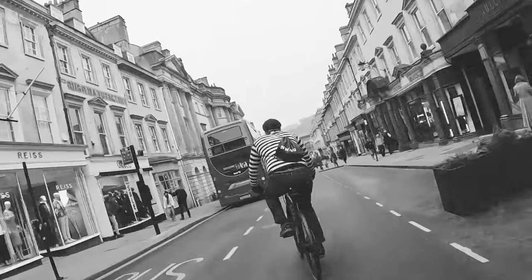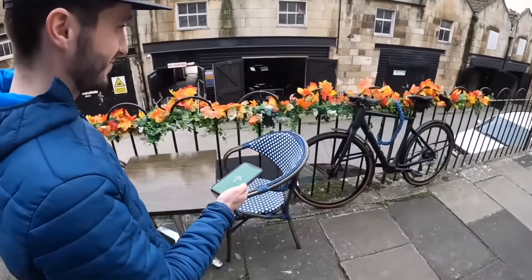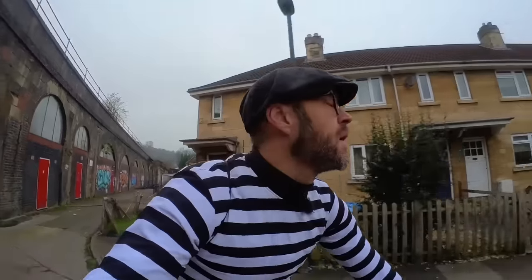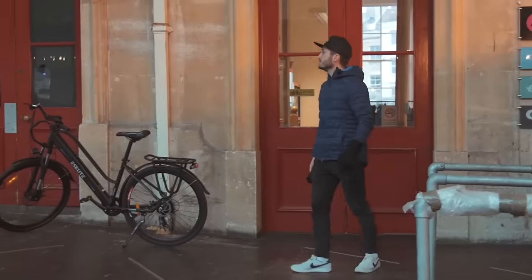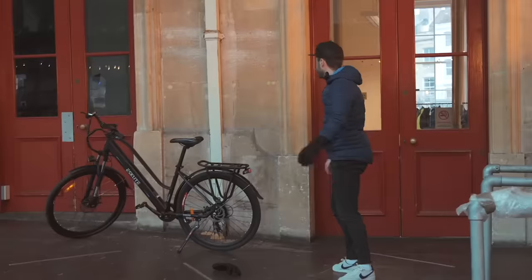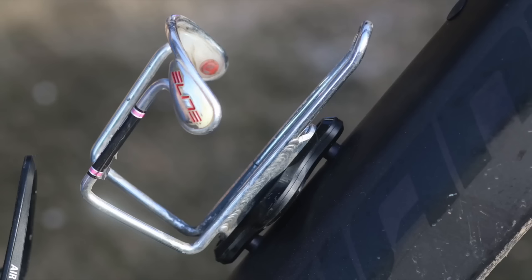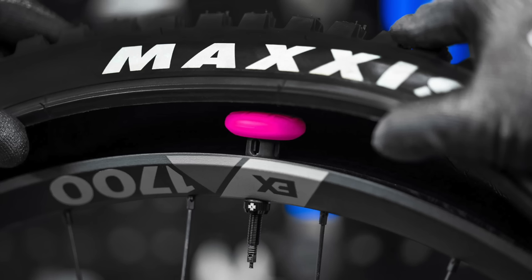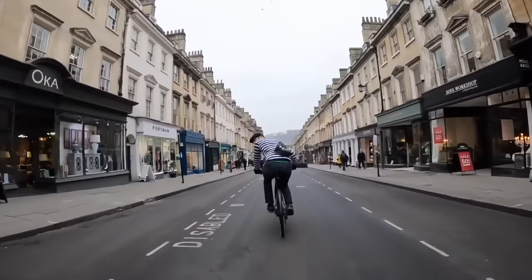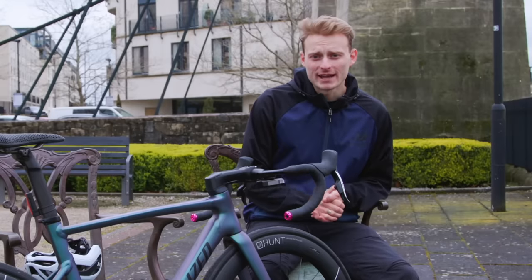Bikes can cost as much as a car, but unlike cars they don't have locks and are much harder to track if stolen. Adding a covert AirTag to your bike increases the likelihood of recovery and gives peace of mind when travelling with it. It's particularly useful if you ride in towns or cities, or leave your bike unattended during stops on long rides. There are accessories to store them under bottle cages, under the saddle, or even hidden inside tubeless tires for high-volume setups. I'm not going to tell you where mine is — have a guess in the comments!